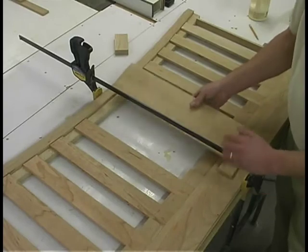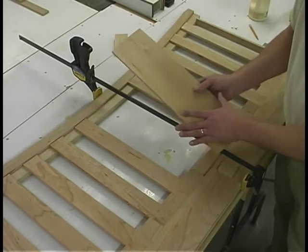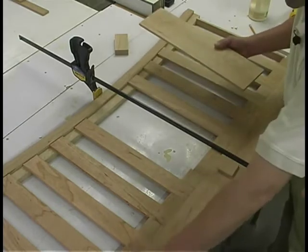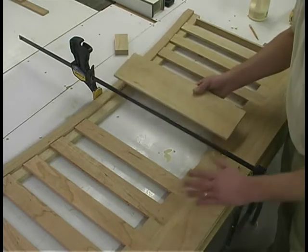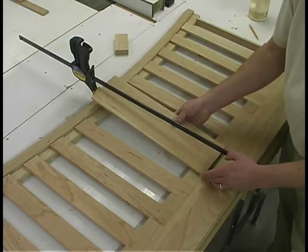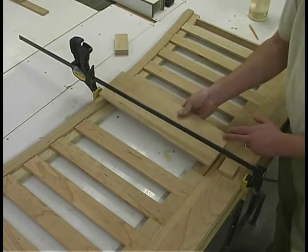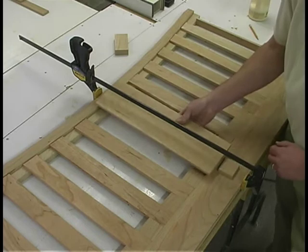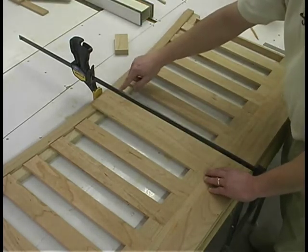Now, as mentioned earlier, when we were machining the slats, I made my center one a little extra wide. There's a good chance you can have a lot of incremental error by using a spacer block method like this. So I made my panels a little too wide, and now what I'll do is fit it between these two spacer blocks and re-rip it to the appropriate width. And now with a good fit, I'll go ahead and trim off the top to its overall length.